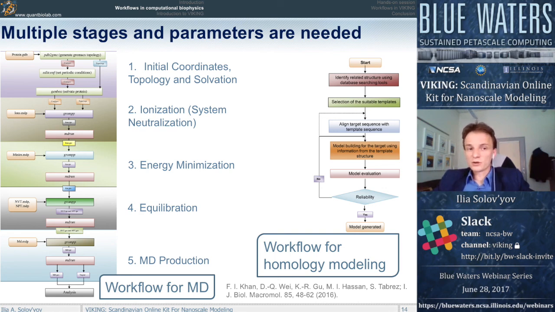All these small boxes basically mean that you need to have some action. You need to do something in order to progress through this workflow that I'll summarize here. And if you are an experimentalist that has a very clearly defined system of interest, it can be quite difficult and challenging for you to actually understand what all these labels mean, because some of them actually are quite specific. Another example shown here is a workflow for homology modeling. It looks a bit simple, but again, all of these boxes here can be expanded, and this is just a summary illustration of what one encounters if you intend to perform some homology modeling of proteins.